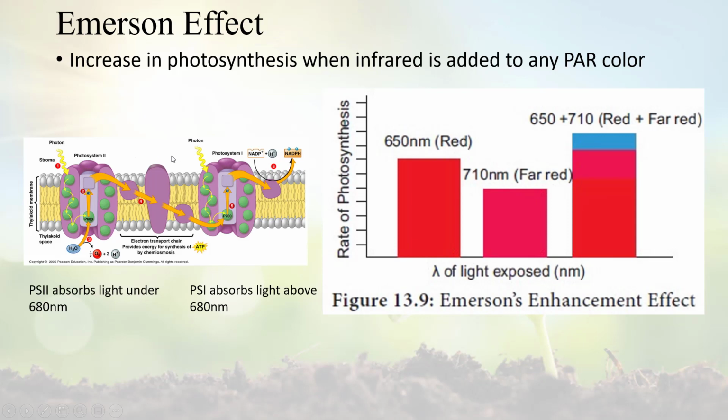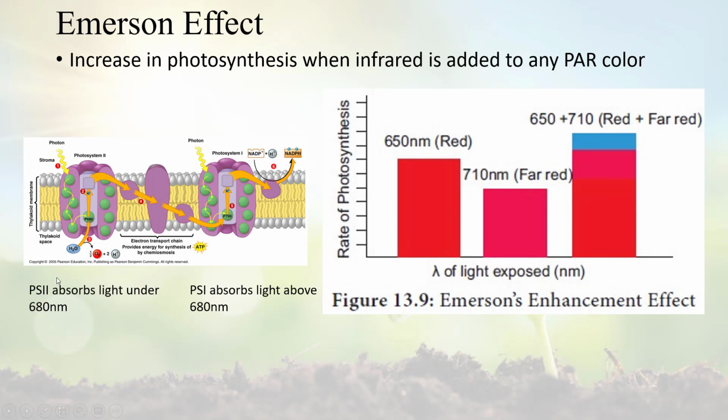And as it does this, it releases energy, and that creates ATP and NADPH that is later used to power the carbon fixation cycle, where we take our carbon and fix it into glucose. So this is the important first step of photosynthesis. What's neat is it kind of runs in order from photosystem 2 to photosystem 1.